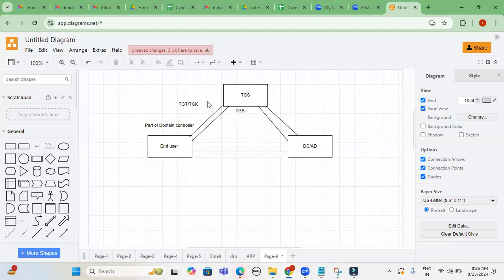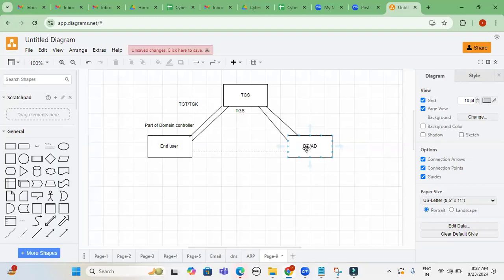Same way, whatever ticket or ticket granting key is assigned to the end user in the Active Directory, if the same key negotiations happen and match, only then should authentication be approved by the Active Directory or domain controller. Otherwise, it will not accept it. That is how the negotiation happens mutually between the end user and the backend. The domain controller will understand, and in such a way the communication mechanism will happen, and finally the end user is able to access any end user machine or host machine.